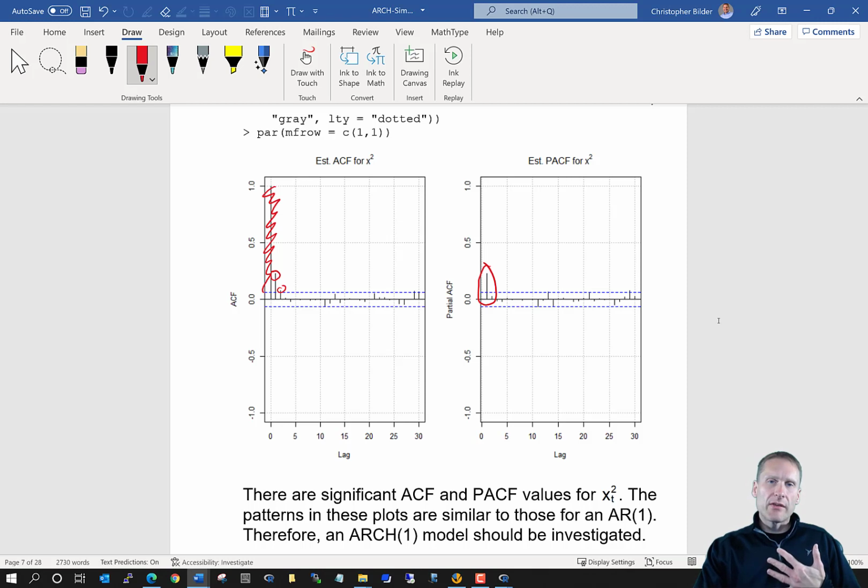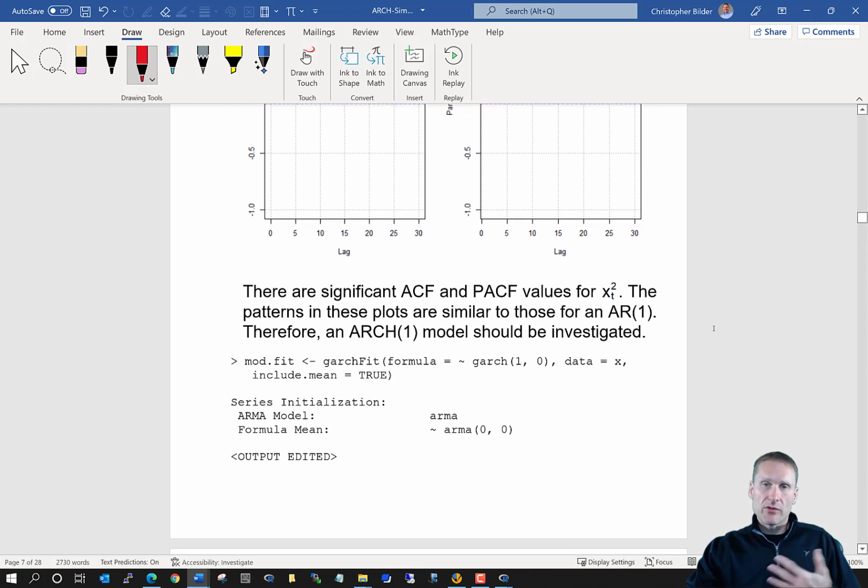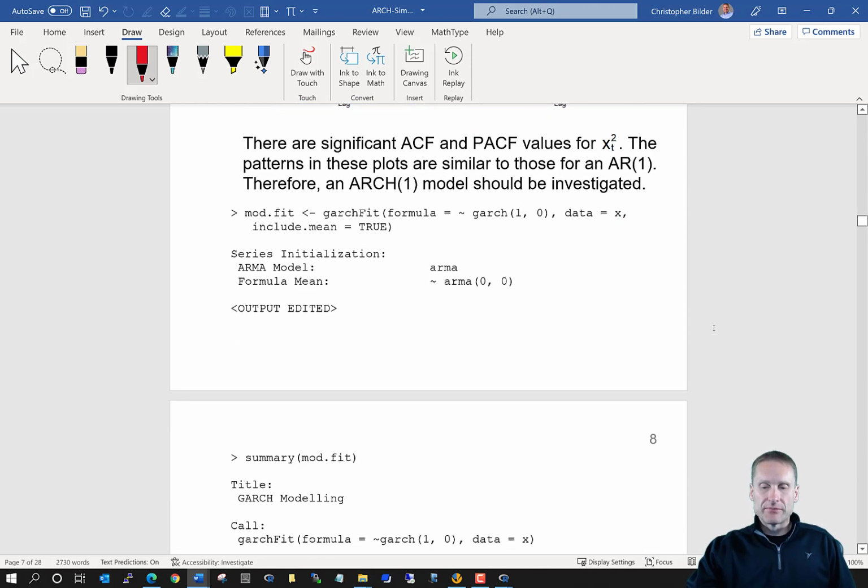And again, we simulated data from an ARCH(1). So what that means for us, drawing in relationships to what we've seen previously with the ARMA models, is that we would expect the PACF to cut off to 0 after lag 1. This is happening here. We would expect the ACF plot to tail off to 0 as well, and we sort of are having that too. So we have this similar behavior, and this is telling us that indeed an ARCH(1) model would be appropriate, which matches what we used to simulate the data from.